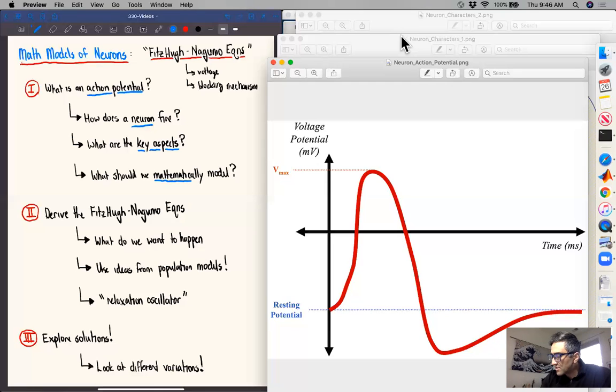After this video, hopefully after having all the characters we need to go forward in the biochemistry of neurons, we'll start deriving what are called the Fitzhugh-Nagumo equations. This will be the second video. We'll start thinking about what do we actually want to see happen and how can we write a mathematical model to lead us to certain types of behavior.